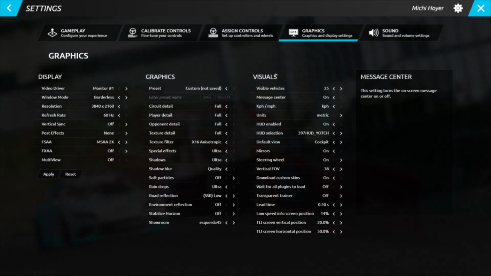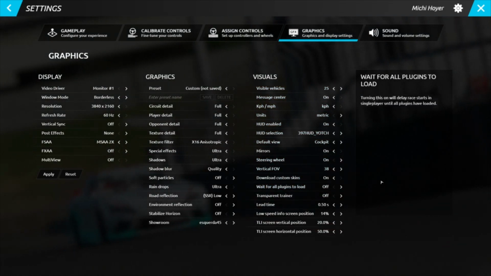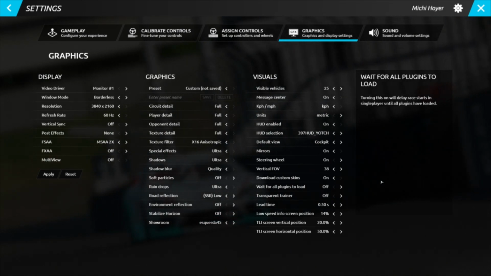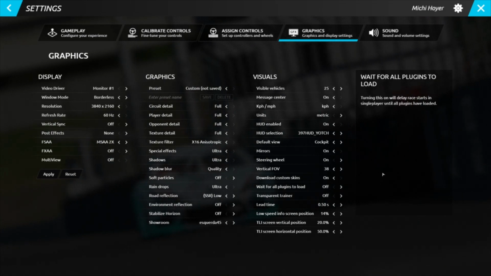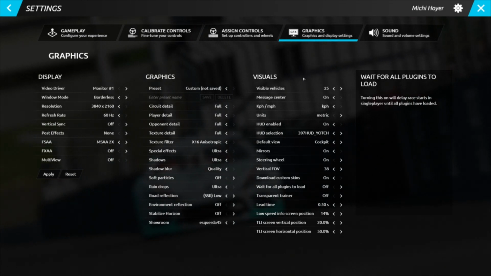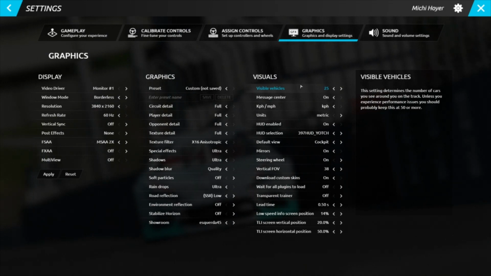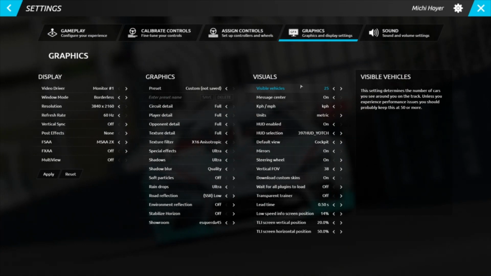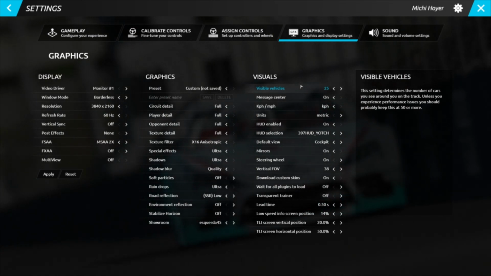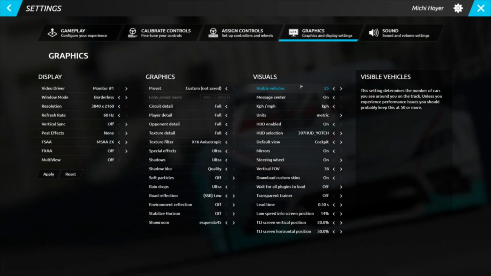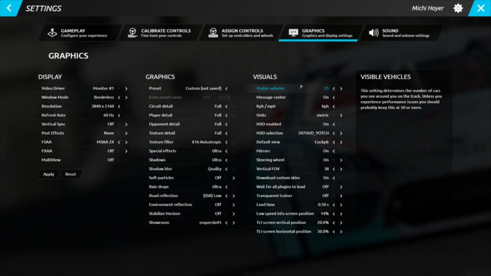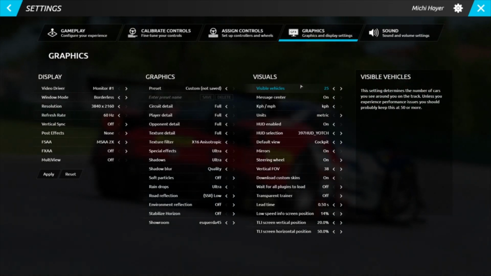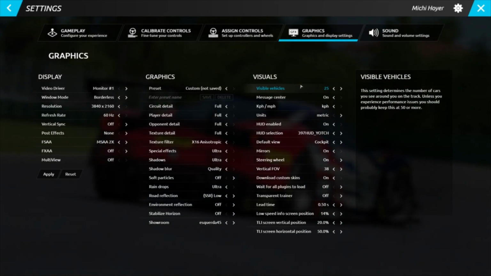On the visual side, there is information about where the HUD goes and in which position HUD elements are shown to you. But let's start with the first: visible vehicles. In a race with 50 people on the track, or in a practice session with 50 people on the track, your PC is rendering every car unless you set fewer visible vehicles. So the 25 cars that are closest to you in the geographical sense are displayed, whereas the other vehicles are not shown.